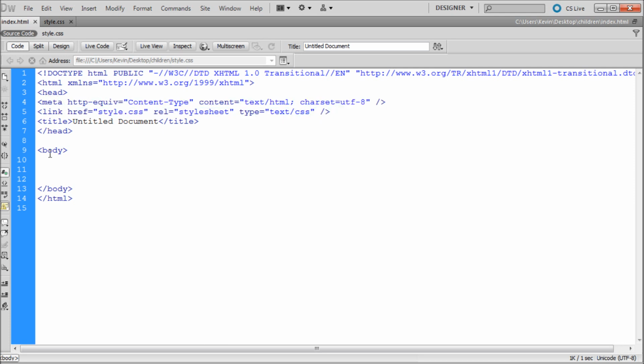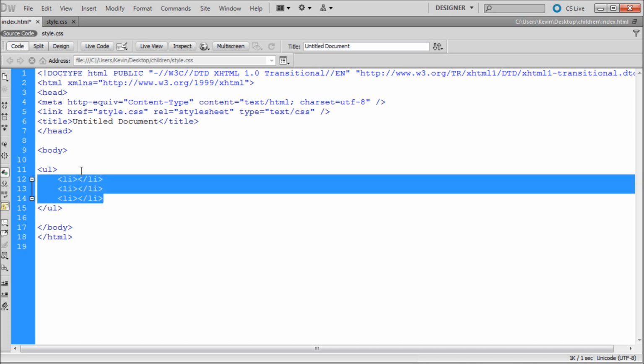Another example of that is actually going to be what we're using, so I'm going to come down into our body, and we're going to make a simple list. So I'm going to say UL, and so this is going to be an unordered list, and I'm going to just make a closing UL tag. Then inside of that I'm going to make two or three separate li or list items. So we're going to do our opening and closing list tags and list items there. So I'm just going to paste those down. So now we should have a UL wrapping up three different li's.